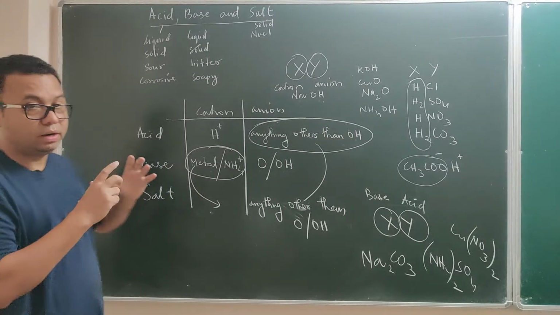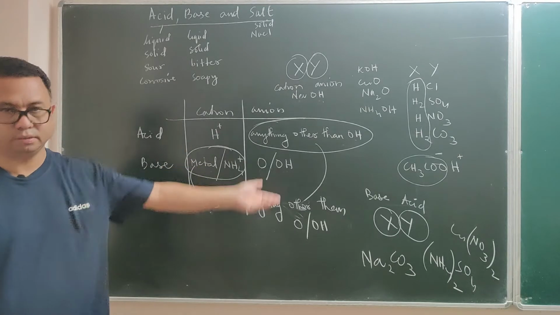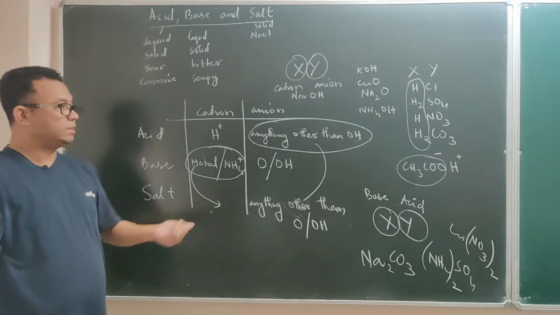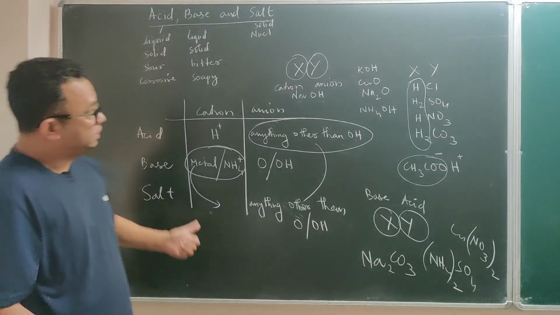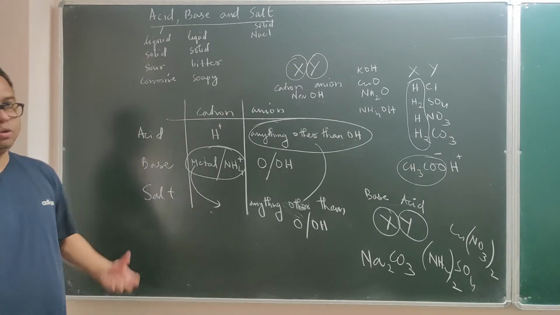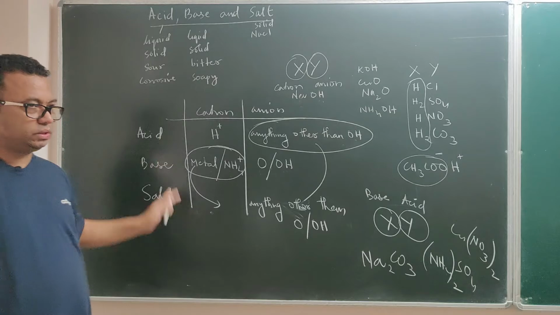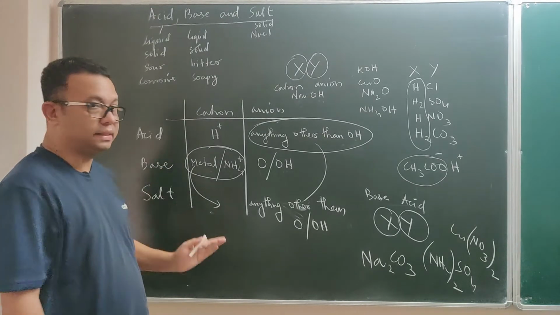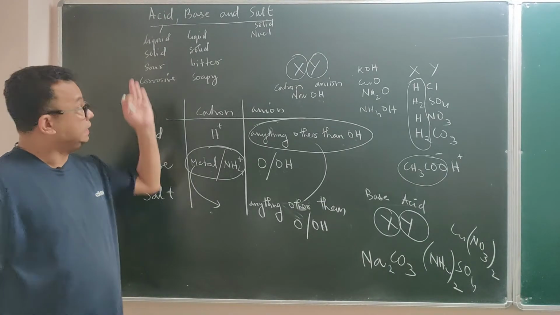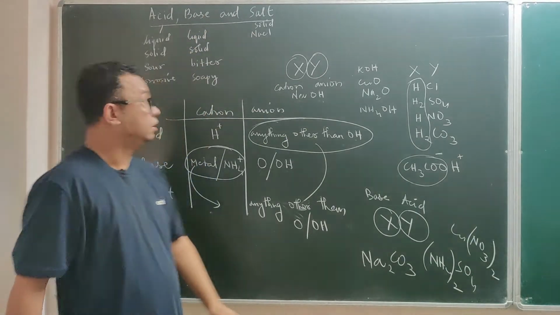In fact, your total detailed study about acid, base and salt is based on this. So every time I say an acid, don't forget what is necessary for an acid, and when I say a base, or a salt, what it means. Since the chapter is very lengthy, I will not be able to finish it in one go. So maybe I will divide this into 2 or 3 parts. So this was just an introduction about recognizing acid and base. Now I will move on to the detailed study about acid. First I will discuss acid, then base, and finally salt.